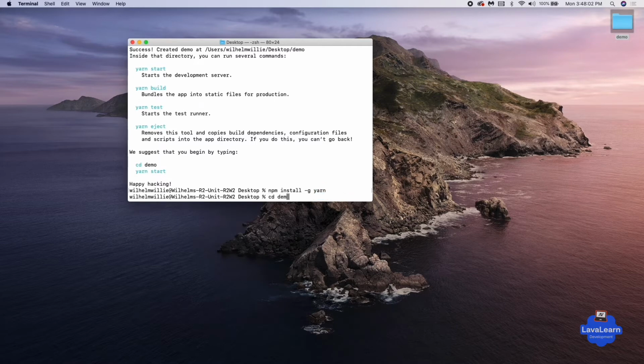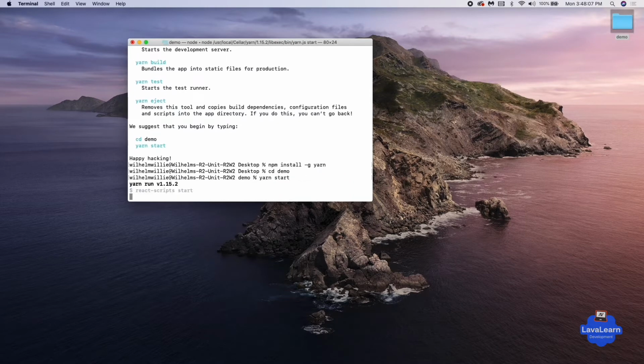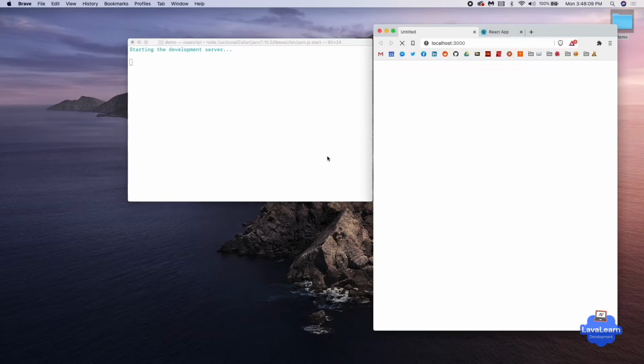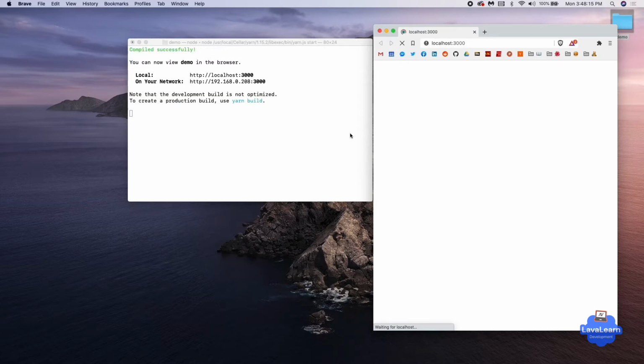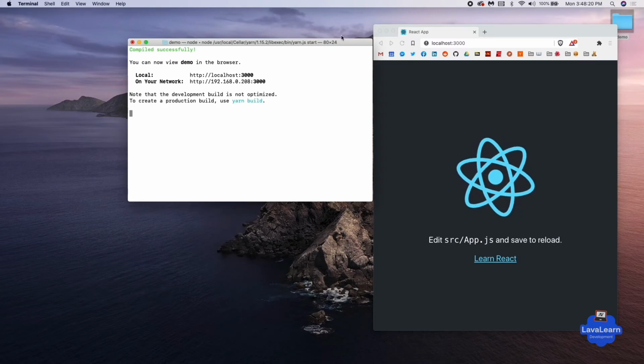So we're going to cd into our demo folder and run the yarn start command. This is going to start a development server on localhost 3000, and if you give it a second, it'll start running a React app on localhost 3000.